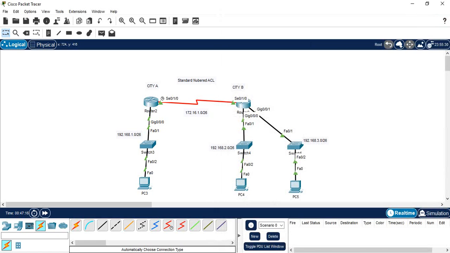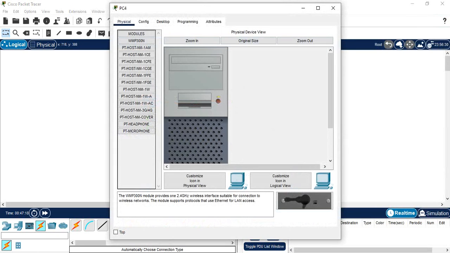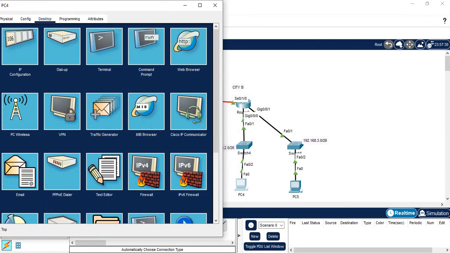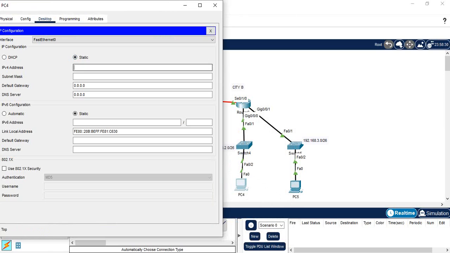Perfect. The next one for this other network is 192.168.2.2, and the gateway 192.168.2.1.